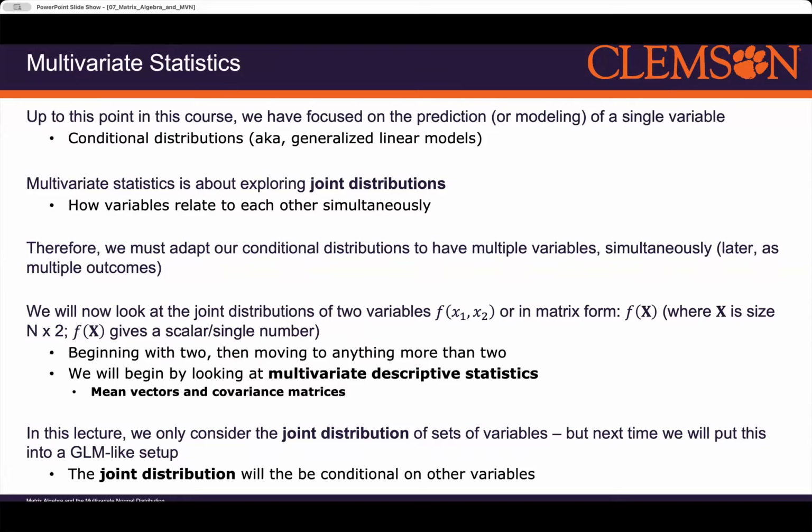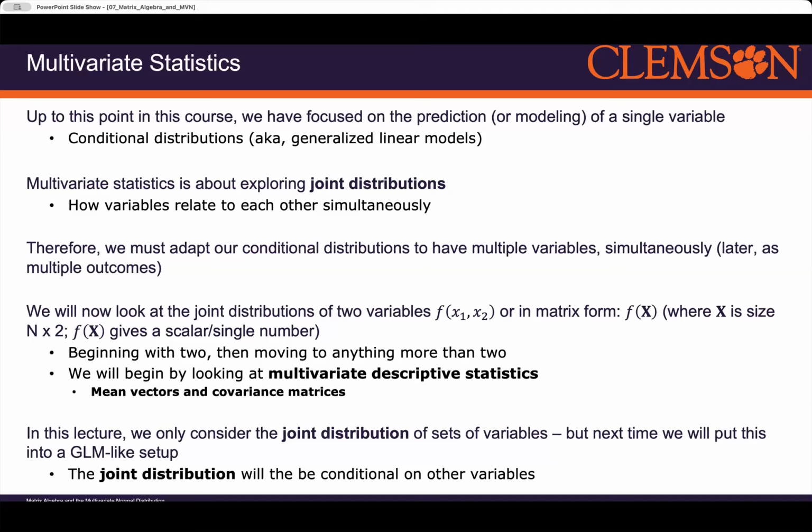For two dimensions, we can actually visualize it, and we will in a slide or two. Now we're going to start with two dimensions, but we can move into many, many dimensions. And that's where the geometric representation starts to break down. But that's okay. Just remember: multiple pieces of data in, one likelihood out. That's the key. So we're going to start by describing multivariate descriptive statistics, basically mean vectors and covariance matrices, because the multivariate normal PDF depends upon these. A mean vector is a vector of all the means of all the variables you have, and the covariance matrix you're already familiar with.